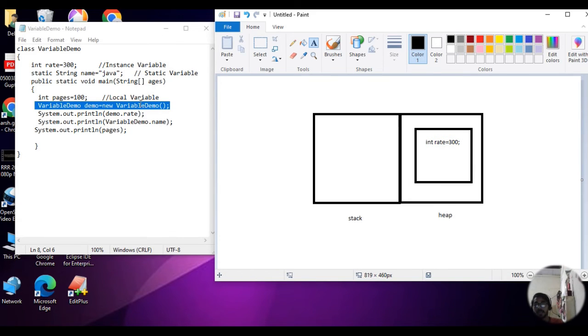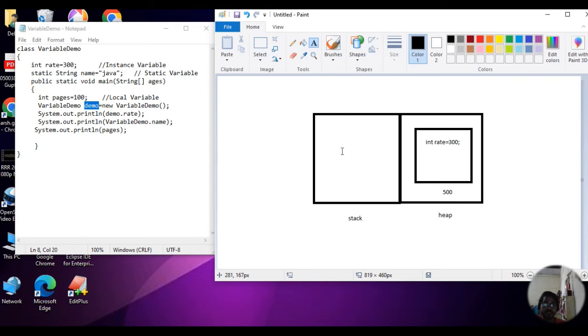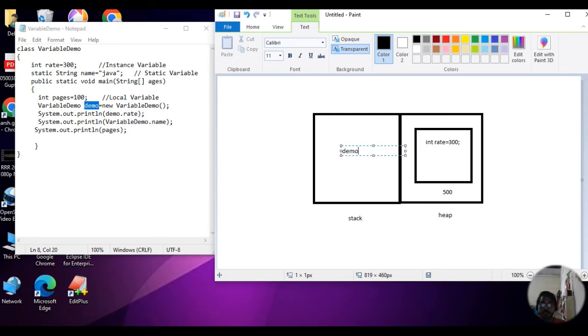And in the stack memory, we have the object reference, the reference demo. What is demo? Suppose this block's address is 500. What would the reference demo hold?